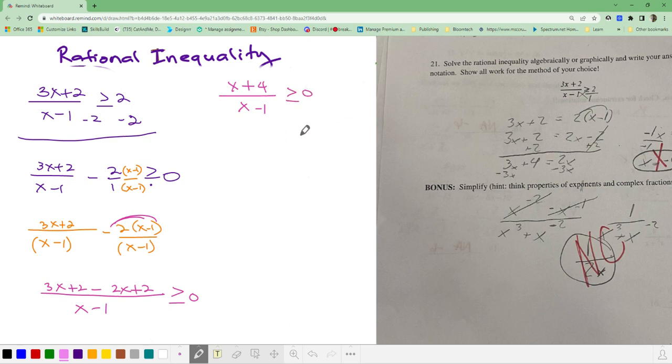So now that you have simplified, because you cannot really factor the numerator anymore, you cannot factor the denominator anymore, so therefore those must be the factored forms. So now let's find our boundaries. So we can say that x plus 4 can be equal to 0 because that's a numerator. However, x minus 1 cannot be equal to 0 because it's a denominator. So therefore, x equals negative 4, and then x cannot be equal to positive 1. Okay, so now that you have your boundaries, now remember there is an equal sign here.